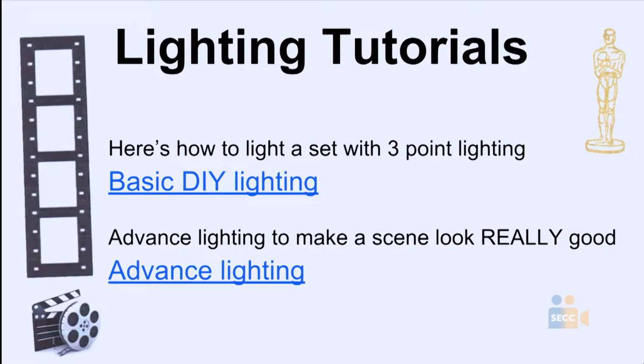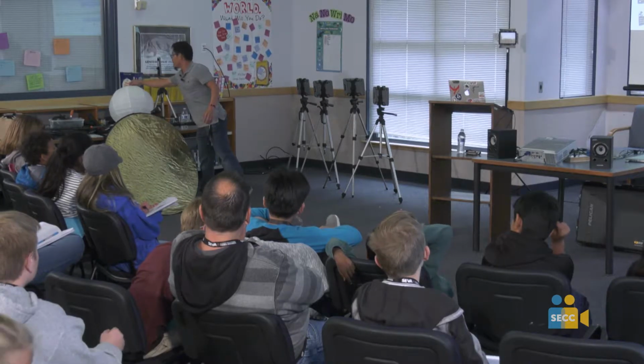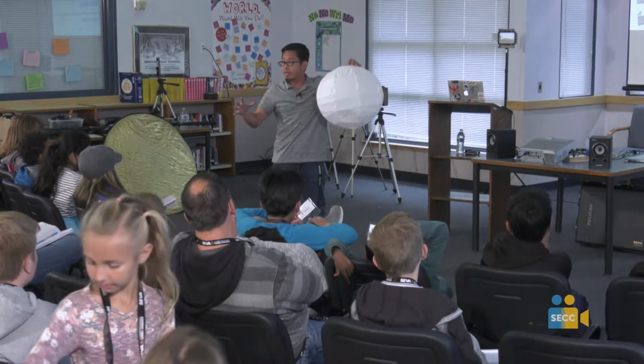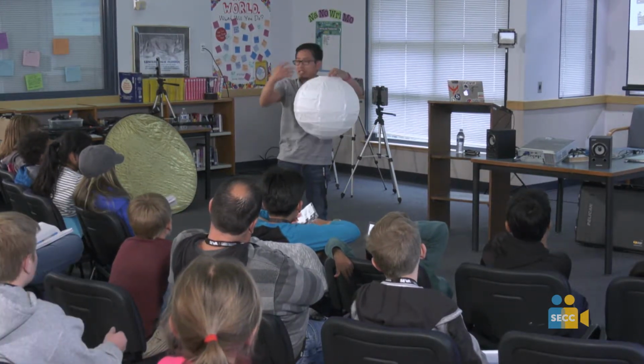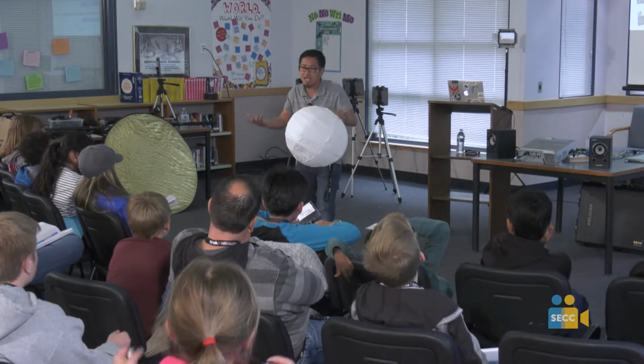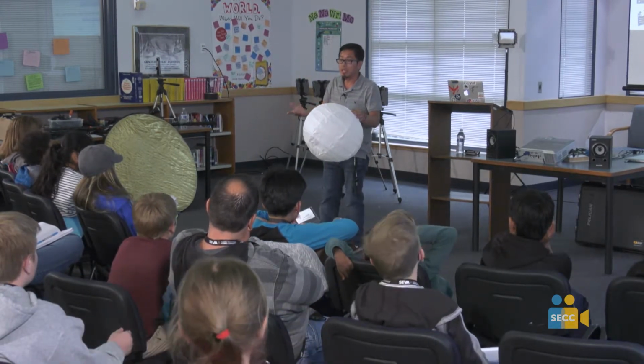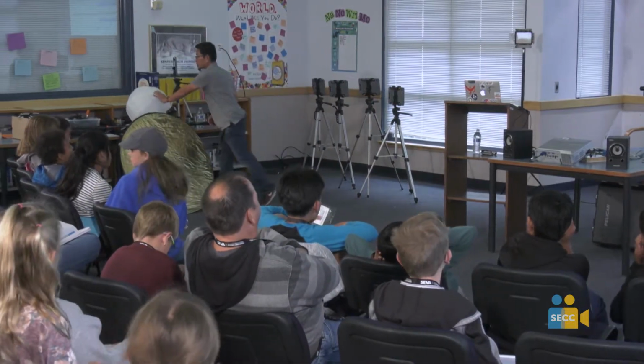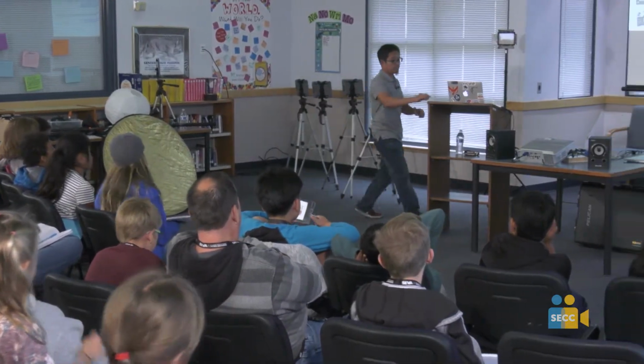I bought this from IKEA. It's like $4 or $5, and I put a light in here, and it gives great diffused light. But you have to have a place to hang it up and a place to plug it in. It's a great lighting source because it has good diffused light, great for green screening.